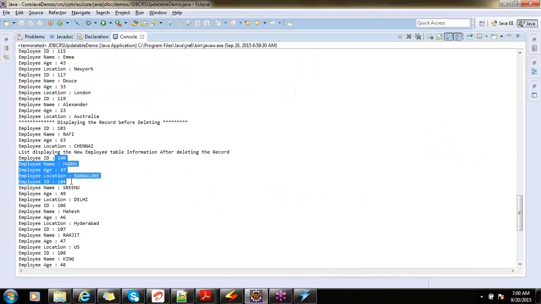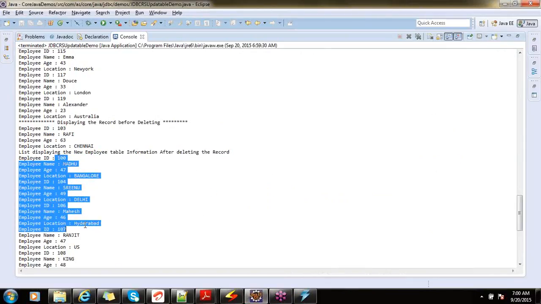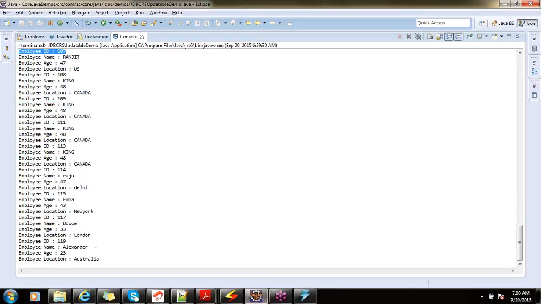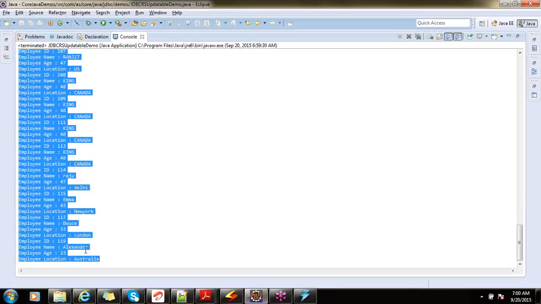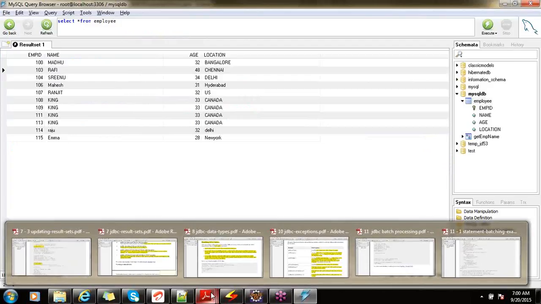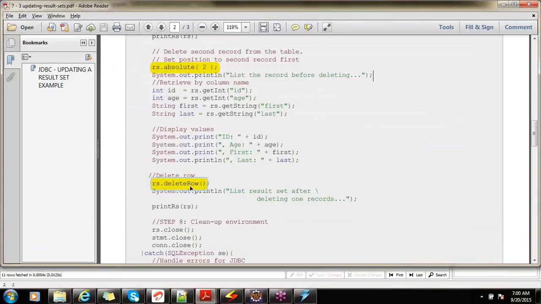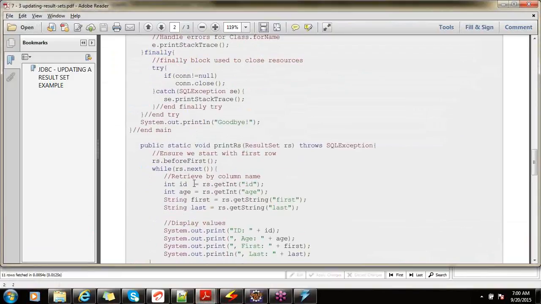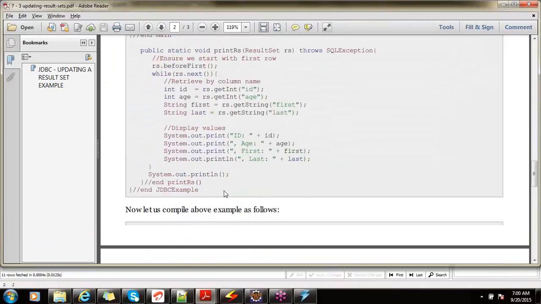Yeah, 103 is missing because it is deleted. So those are the methods.